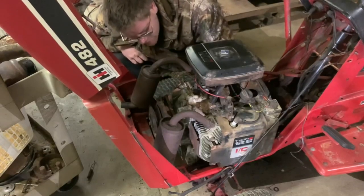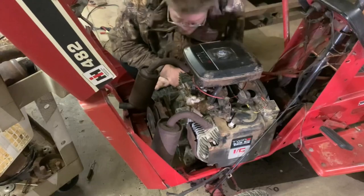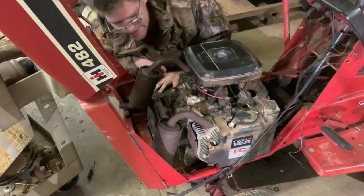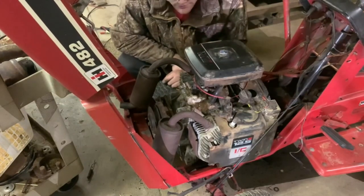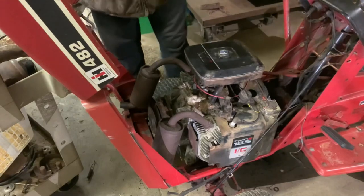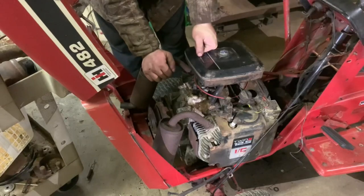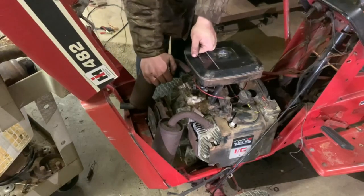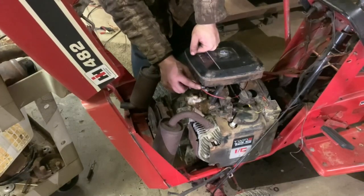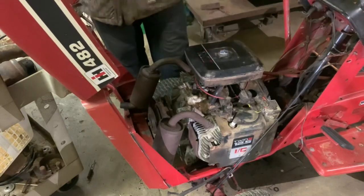One thought I had is upstairs I have a muffler off of a twin that the pipes might go into, but I don't know if they would be big enough. We could possibly use that muffler or maybe rig something up to get that to work, or find another engine that has a twin and take the muffler off and put it on here. We might have to figure something. I would like the noise to be muffled — I really don't want it to be loud. There's a point in time for things to be loud and a point in time for things to be quiet; I'd rather have it quiet. This is definitely proving to be a project — I was thinking it was a little bit easier than that.